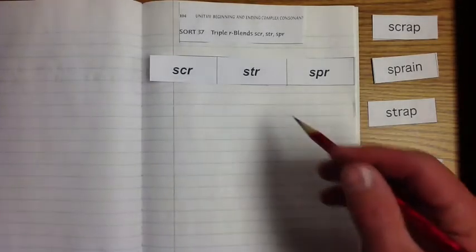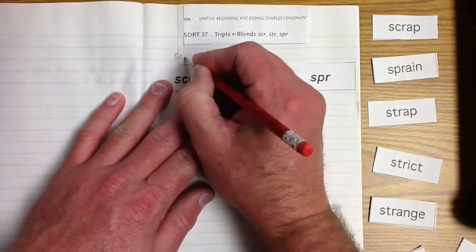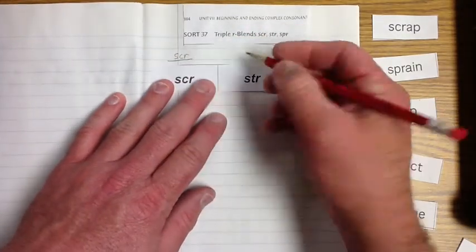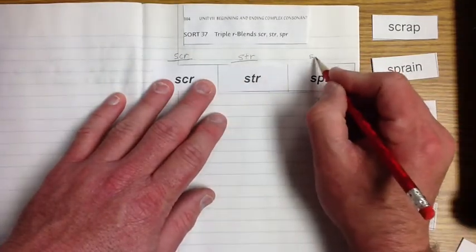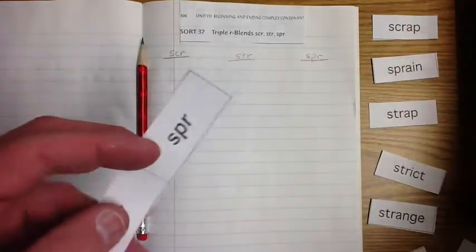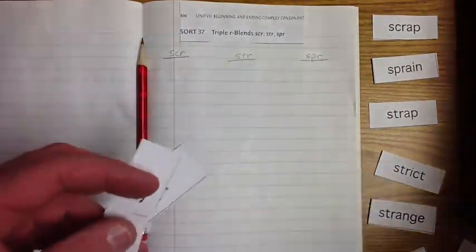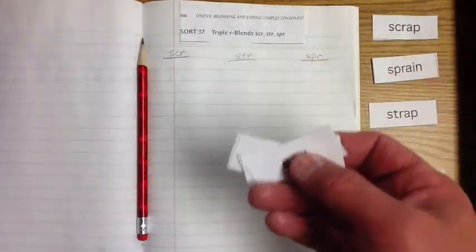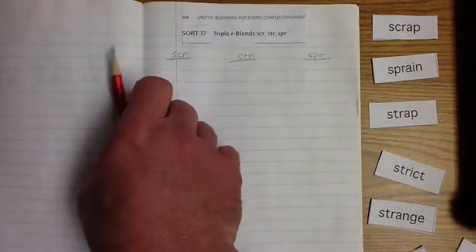Now, let's write these down. All right, SCR, we'll put that one right here, SCR, underline, STR, underline, SPR, underline. All right, now that we've got that, we're going to take these, and I'm going to cut these up, and then I'm going to put these in my zip-top bag for tomorrow night's sorts. All right? Make sure you do that also. So let's look and see what we got here. We got SCR, STR, and SPR.